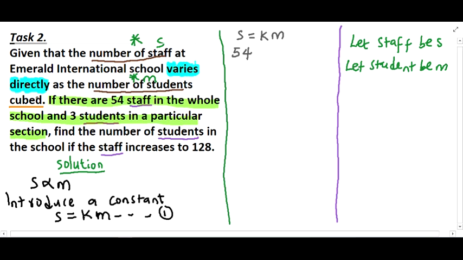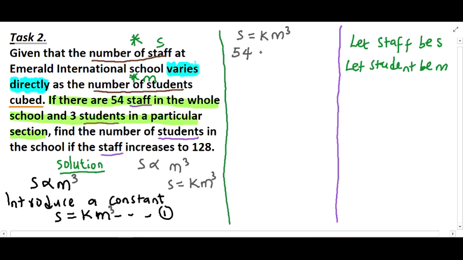Wow, I almost skipped something like I even told you earlier now, right? I told you that this is cubed. Wow. Now because of that, this M is actually cubed, not just M. I almost made this kind of mistake. Sorry for that. So this is meant to be cubed. You get? Okay, let me explain this again in a moment. So this is meant to be that staff varies as the number of students cubed. You get? And then if we introduce our constant, we now have that K times M cubed. So sorry for that, I skipped that.